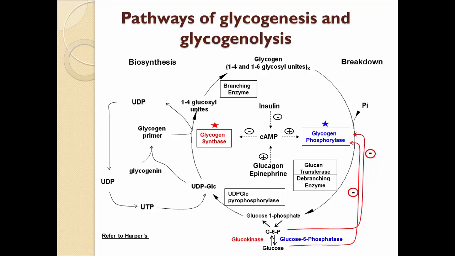So again, glycogen of course is synthesized starting from glucose, right? First of all, you convert glucose to glucose 6-phosphate, and that involves glucokinase, right? Glucokinase catalyzes this reaction, and glucose 6-phosphate is converted to glucose 1-phosphate, and then glucose is transferred from glucose 1-phosphate to UDP, forming UDP-glucose.